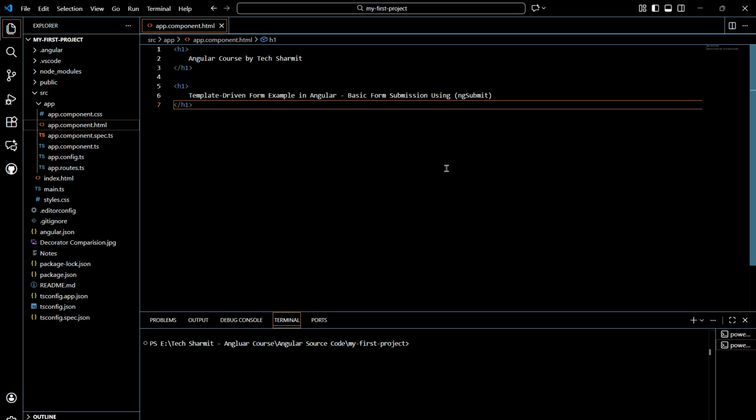But before we proceed further with this session, I would like to recommend you to please go and check out the previously released sessions first, because they all are in proper sequence and sync. If you follow it sequentially, then it would be much easier for you to understand the ongoing topic. For the time being, we are mainly focusing on the examples of template driven form, but prior to that, you should know the theoretical things that we discussed regarding the template driven form, and the examples that we covered earlier.